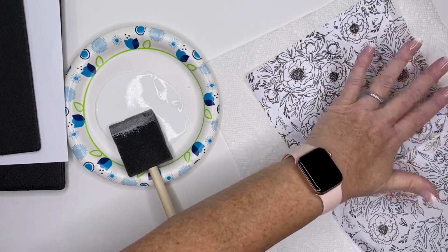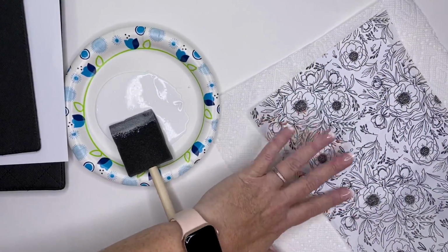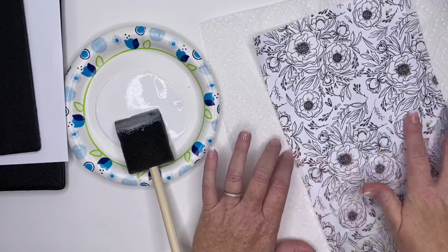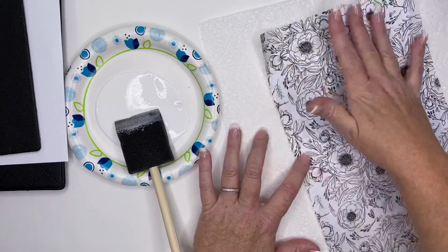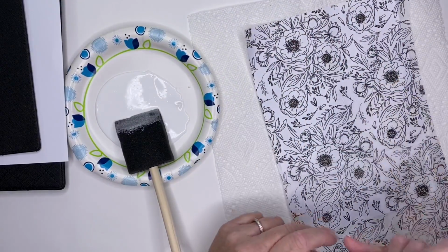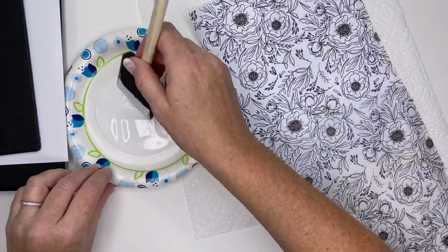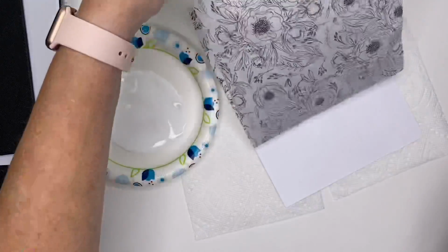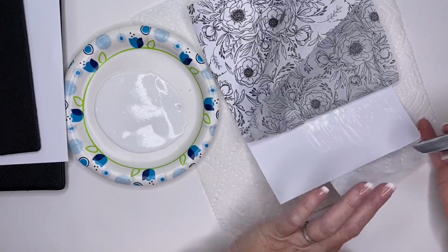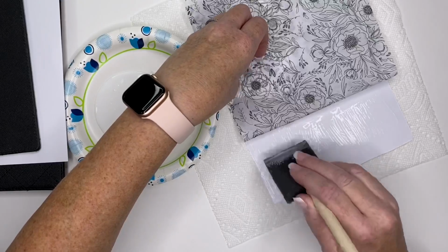Just make sure you're gentle with your tissue because once it gets wet, it is going to rip very easily. And like I said, there's going to be wrinkles, there's going to be a couple little bubbles. If you get a bubble, you can take an X-Acto knife and poke the bubble and work the air out. Not a big deal. Like I said, treat it like you do your Cricut vinyl or your Silhouette vinyl. So now we're coming up on the part where I had that slice, and I'll show you how that'll piece together with this Mod Podge.